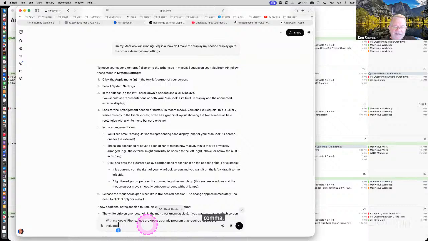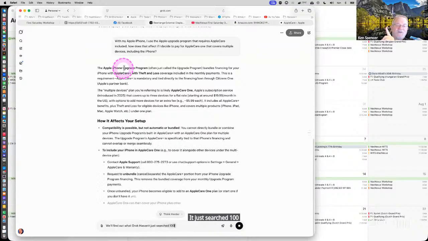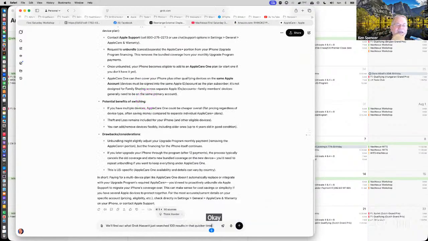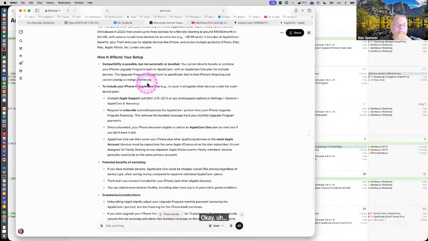How does that affect if I decide to pay for Apple Care One that covers multiple devices, including the iPhone? We'll find out what Grok says. It just searched 100 results in that quick a time. Okay, it's going all through this, and then, oops, hang on. I'm sorry, it was starting to do another one. Okay, to include your one, you can have it alongside request to unbundle.